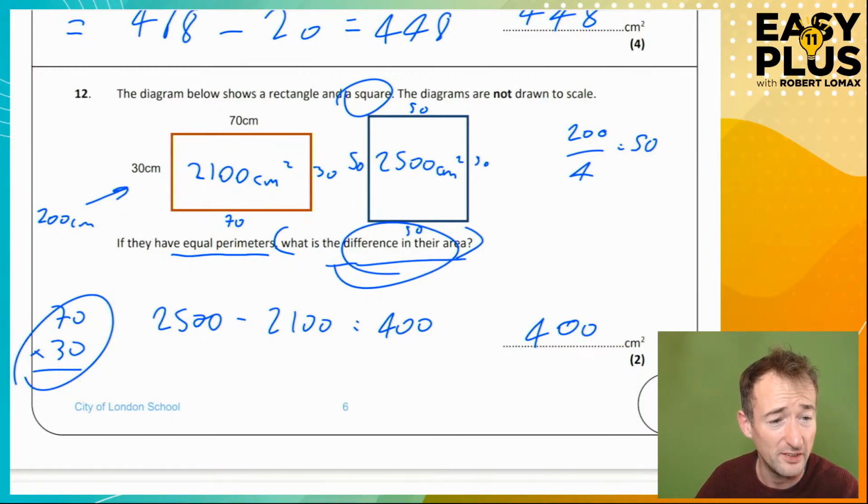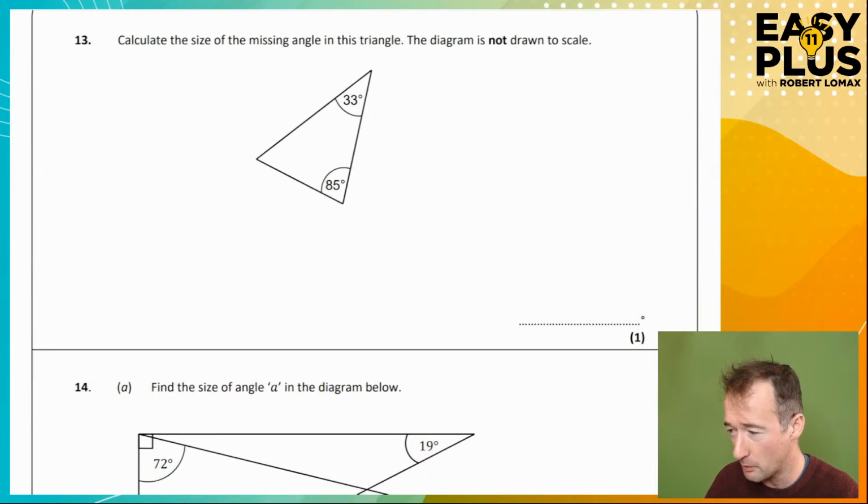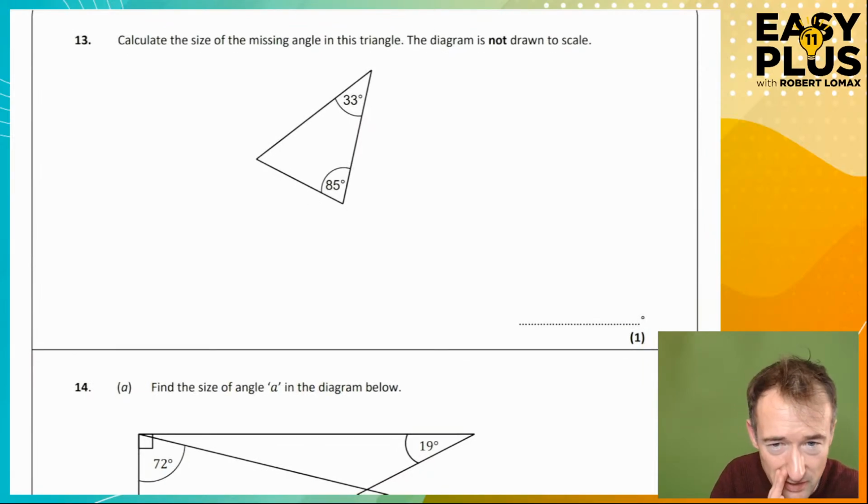And I'm pleased to see loads of people in the comments agreeing with me. So either we're all wrong or we're all right. Okay, apart from somebody who's wildly wrong, but we'll ignore that. Well done for going out there on a limb and putting your answer in the comments, even if it was a load of rubbish.